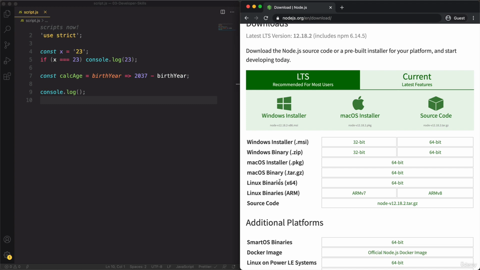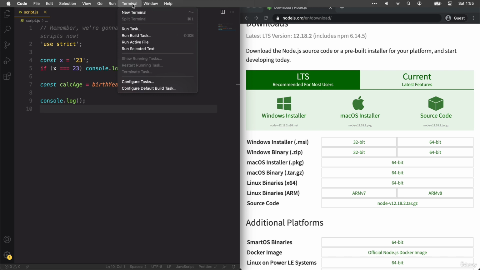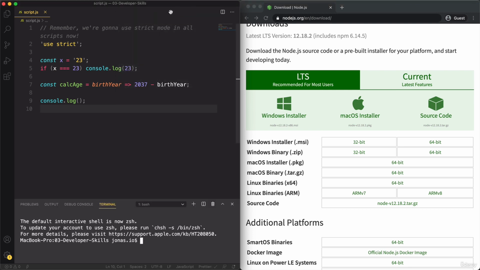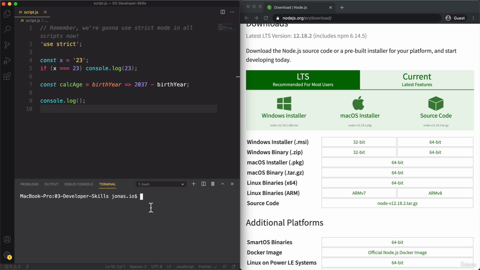Okay? Now, anyway, after you successfully installed Node.js, it will become available as a program in the so-called terminal. And let's use the VS Code built-in terminal. So VS Code has a terminal included, and to open it, we need to go to the menu bar and then New Terminal. Or we can also use this weird shortcut here, but I prefer to do it like this. So let's increase this a little bit, and then I will clear this terminal here by hitting Command or Control K, and that looks a little bit better.